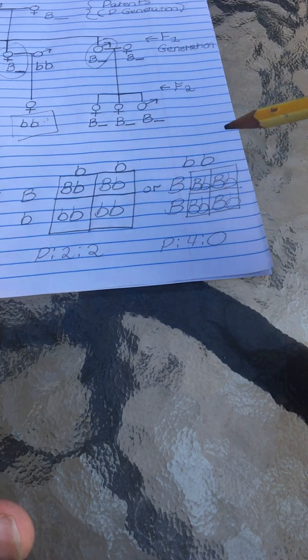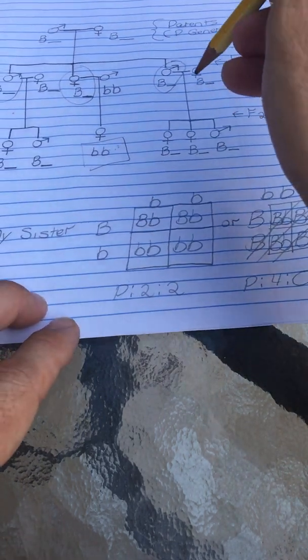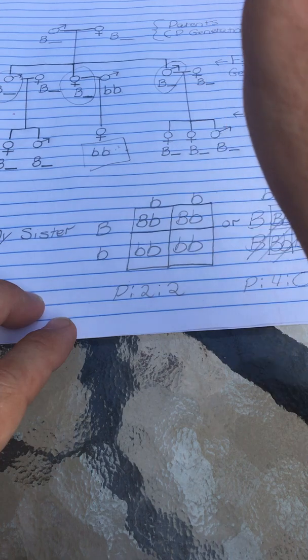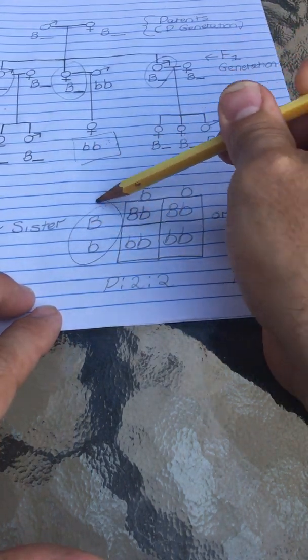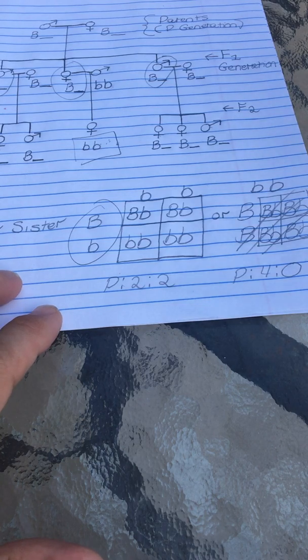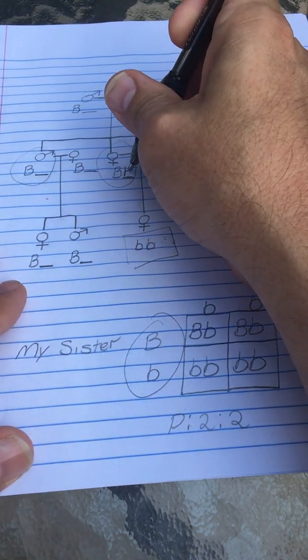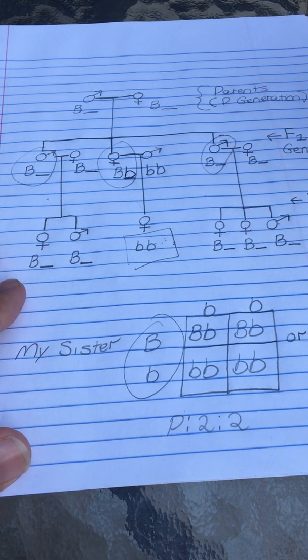All the kids would be heterozygous. And obviously that's not the case because I got that lovely blonde niece. She's blonde, all right? So this has to be my sister's genotype. Now we can go back with 100% certainty. Look at that. We know for a fact my sister is heterozygous.